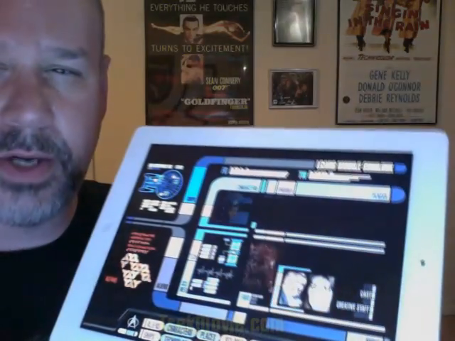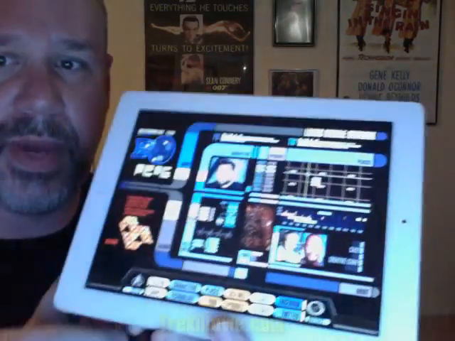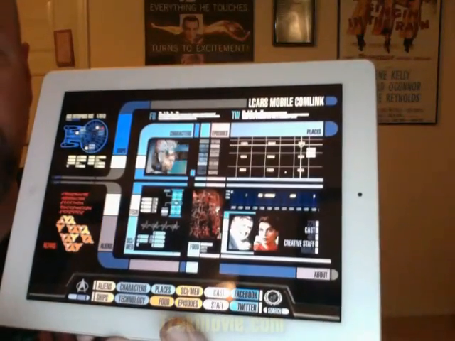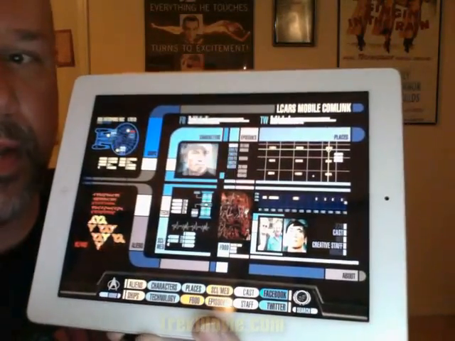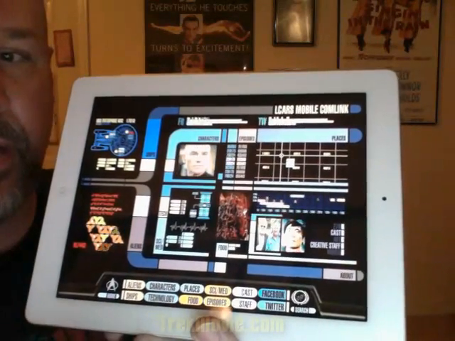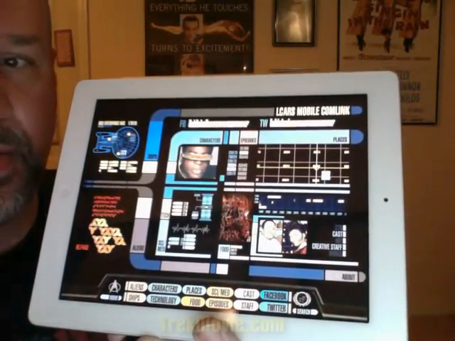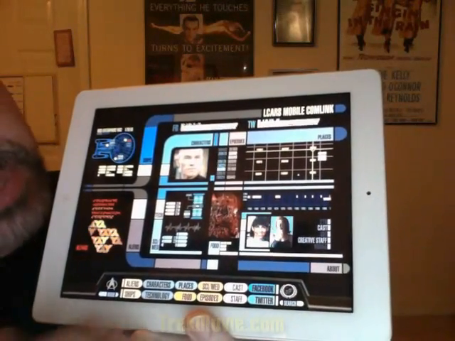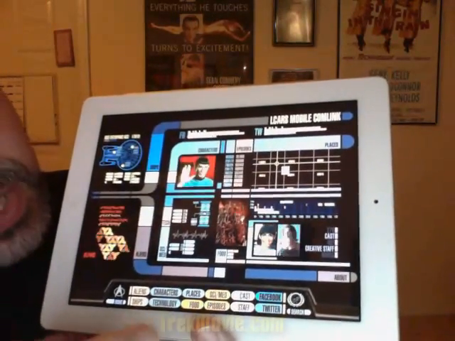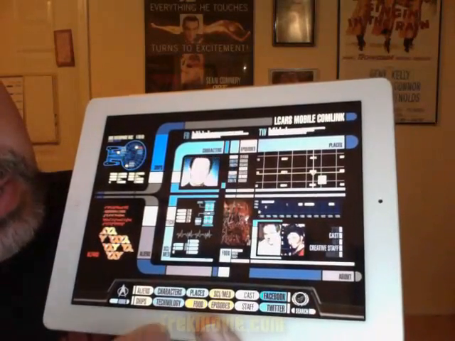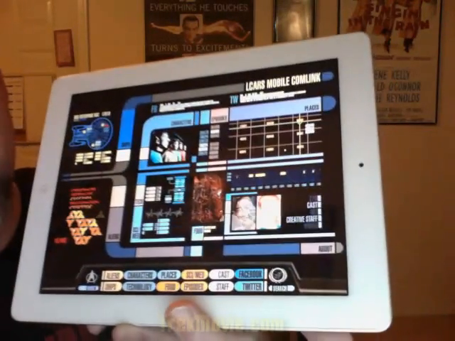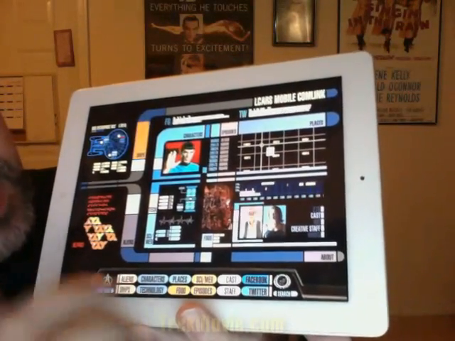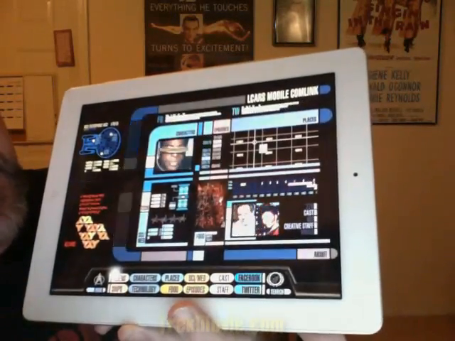So once you get past the launch screen, you will see the home menu, and the home menu basically gives you pretty much an overview of everything that you can see on the app. You can explore the characters that exist in the Star Trek universe. You can walk through the entire episode guide of every episode of Star Trek. You can look at bios and information of behind the scenes personnel as well as the characters. So let's walk through step by step everything that's on here.